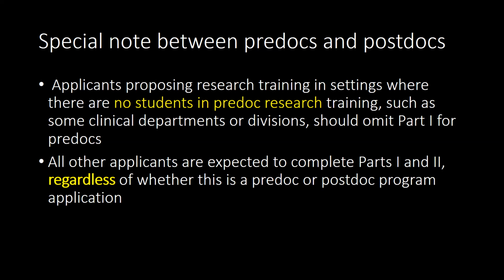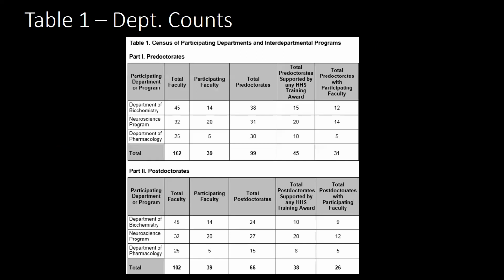But if I'm doing a pre-doc application for chemistry, you're going to have to also put in the postdoc data for chemistry, whether your program even has anything to do with postdocs. Again, they want to see the critical mass. They want to see how big your institution is and how big the programs are, how big your pools are. So it's a little funny, and it kind of sucks sometimes, excuse my language, because you're gathering data on postdocs, and we all know that can be more difficult, and it's not even really relevant. But look at the rationale. They want to look at that critical mass.